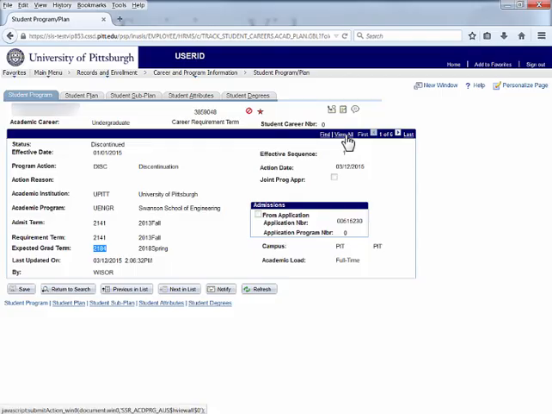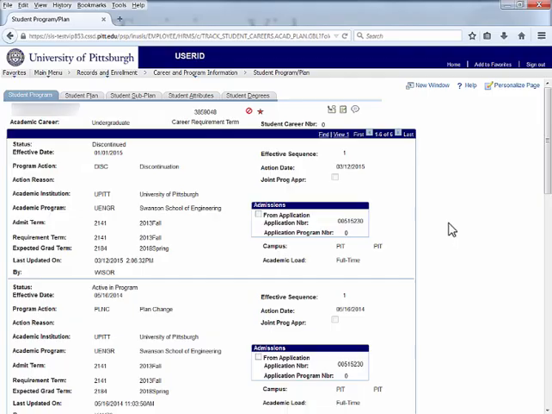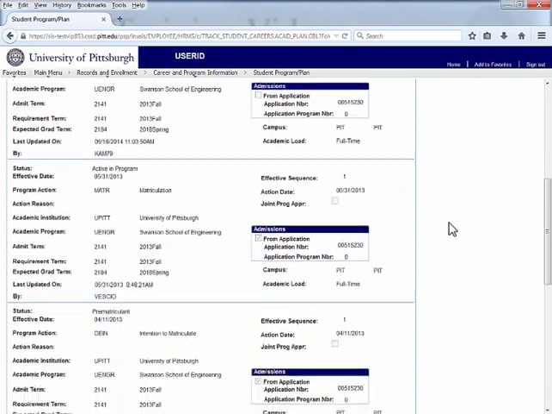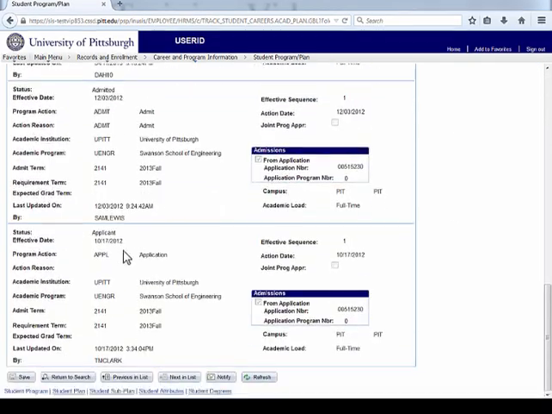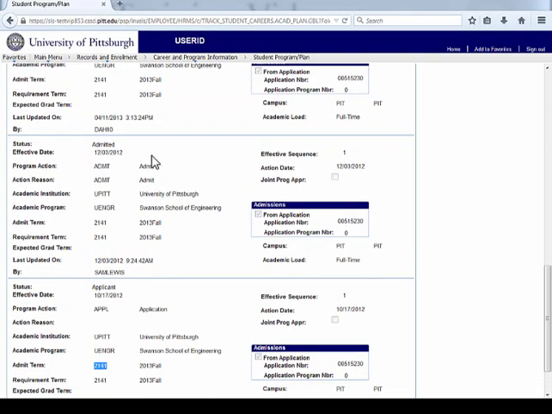Once clicking on View All, scroll all the way to the bottom. You will see that this student was an applicant, where they applied as undergraduate engineering to be admitted into term 2141. The next status you will see is that the student was admitted in undergraduate engineering for term 2141. Scroll up to the next status.